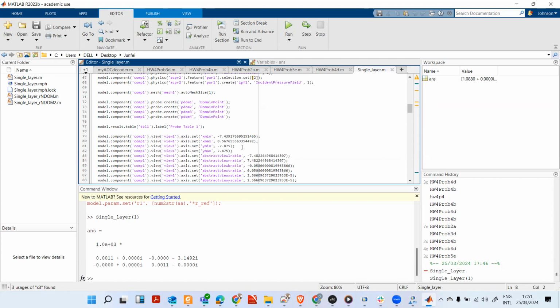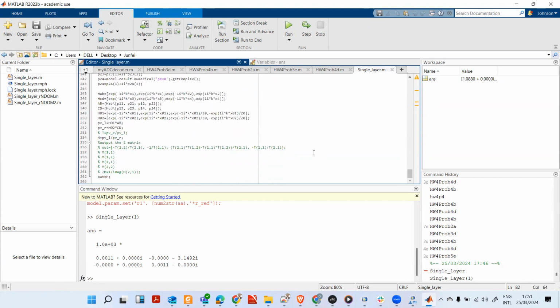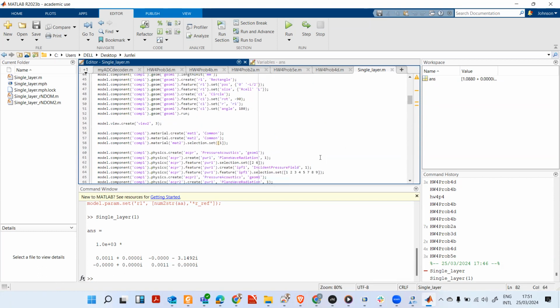I can always make sure every time I update all these boundary conditions, everything is updating well. With hand, it would be such a big pain to do. So there are a lot of cool things to play with using COMSOL Live Matlab.